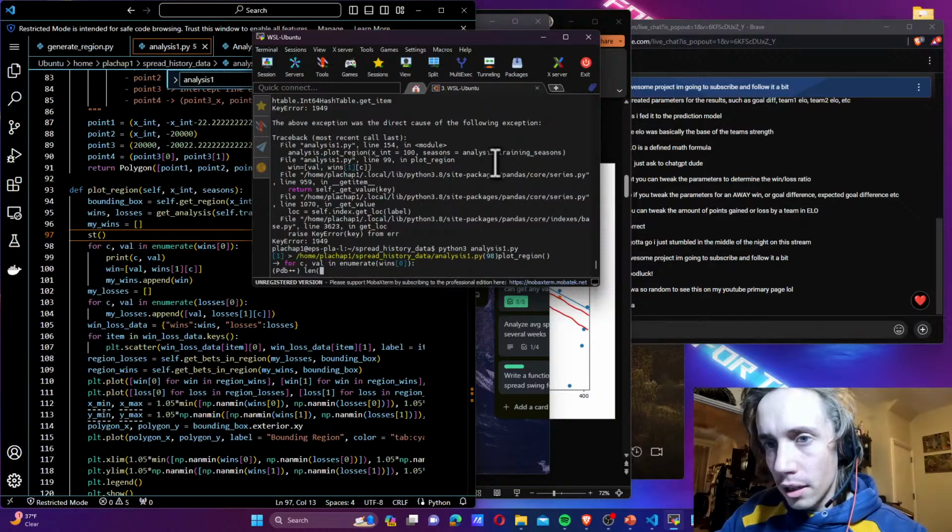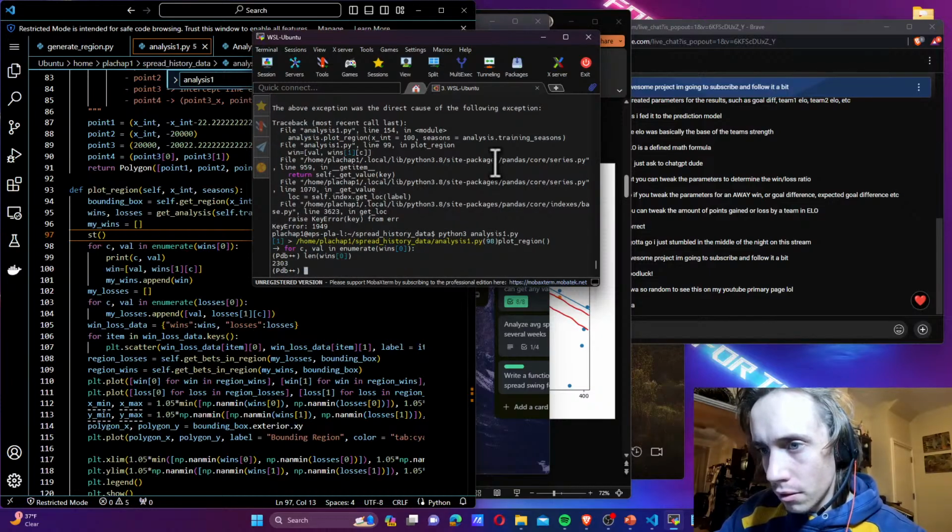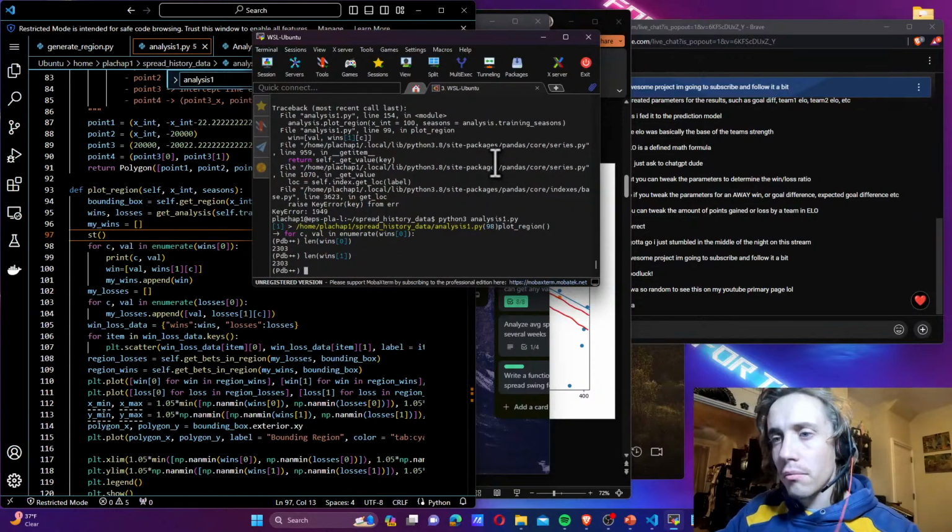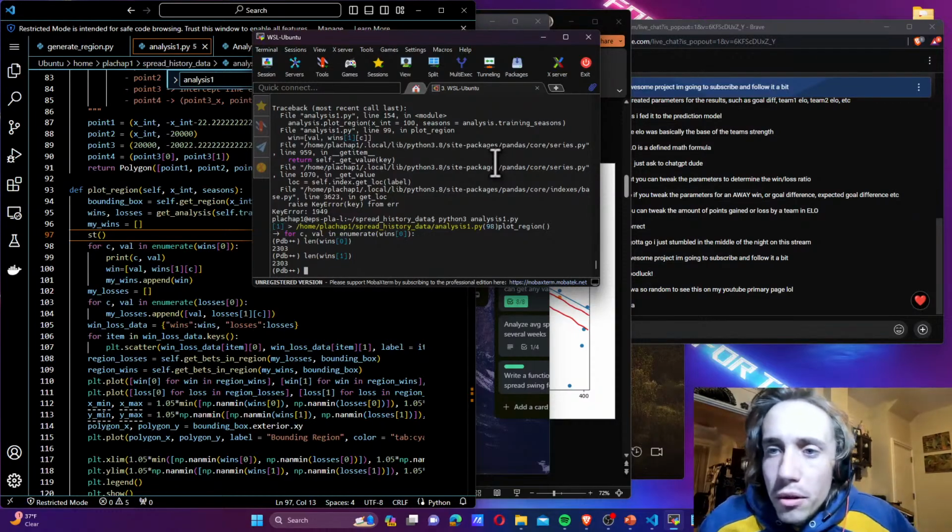So len of wins of 0, len of wins of 1, so they're the same length. For cval in enumerate wins of 0, print cval, win equals val, comma, wins of 1 of c.